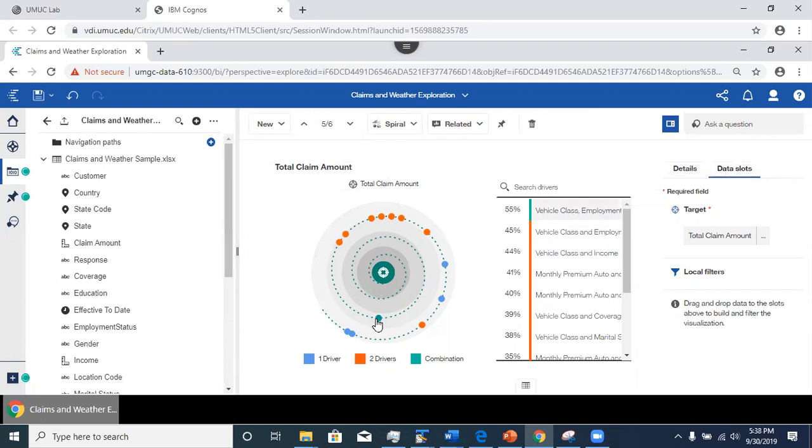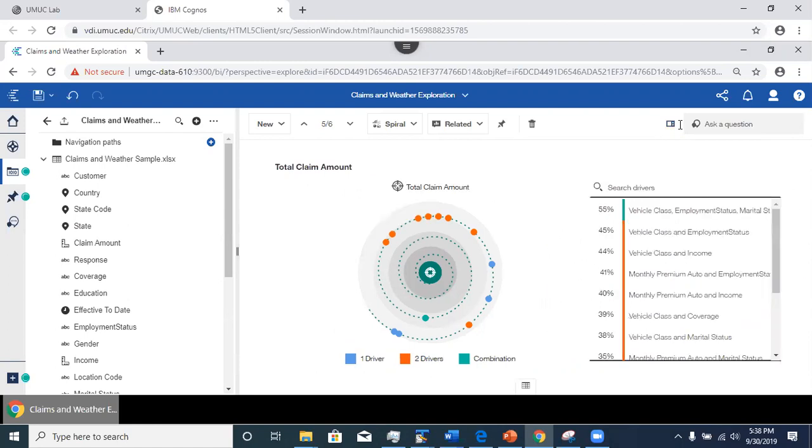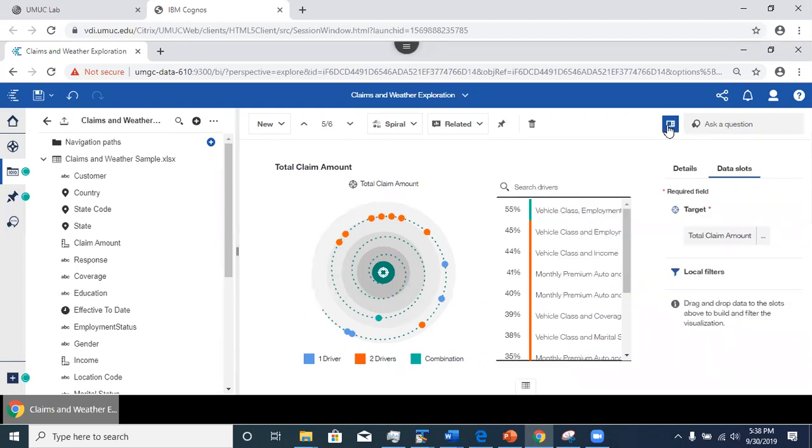So now for this one, remember another thing. Once in a while, when you add this visualization, depending on the zoom setting, you might not be able to see the drivers list. If this is the case, you're going to click here to close this panel. So that improves the readability for this one. See this? This can be opened and closed, right?